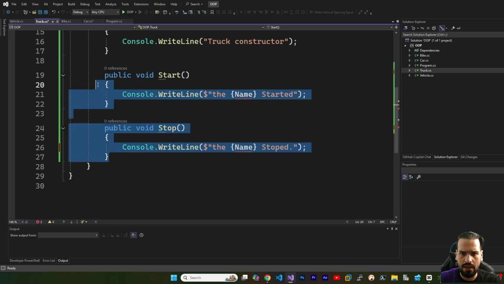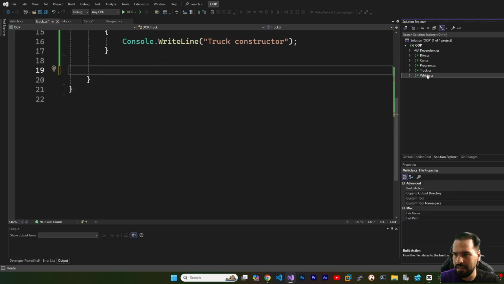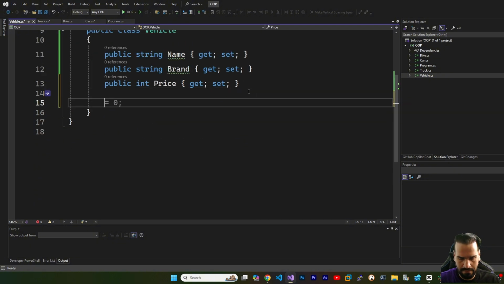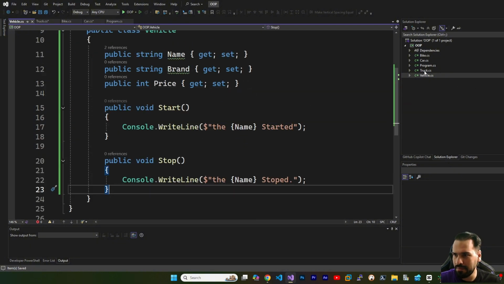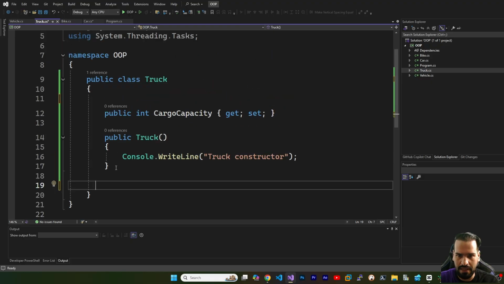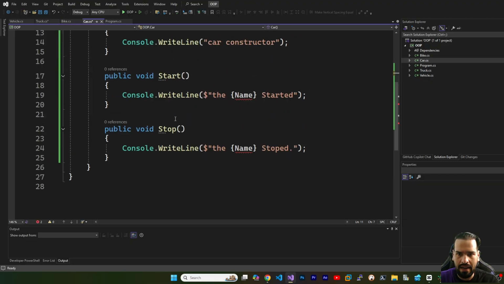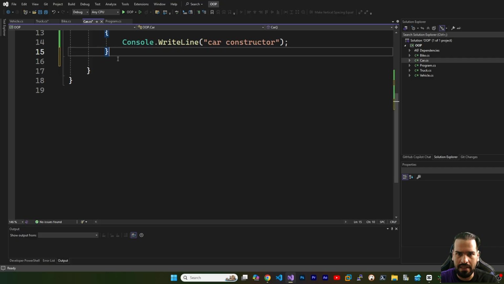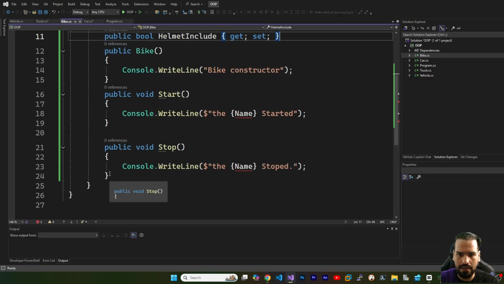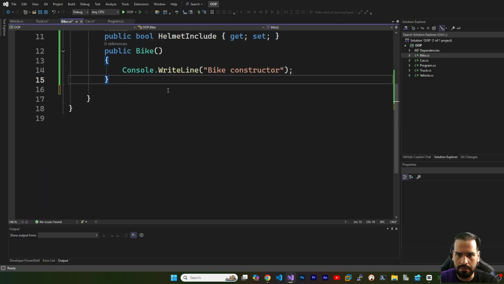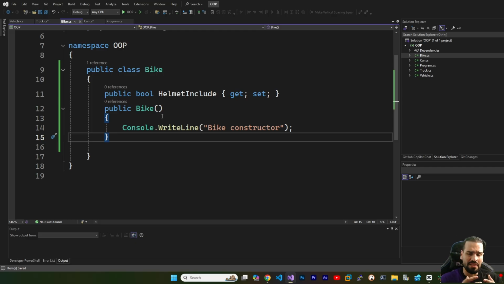For this reason, I cut this and paste it in the parent class. Now it's better than before. For this reason, in the car I have to remove these two repeated and duplicated methods, and in the bike also the two. Okay, now what does a child or derived class inherit from its parent?